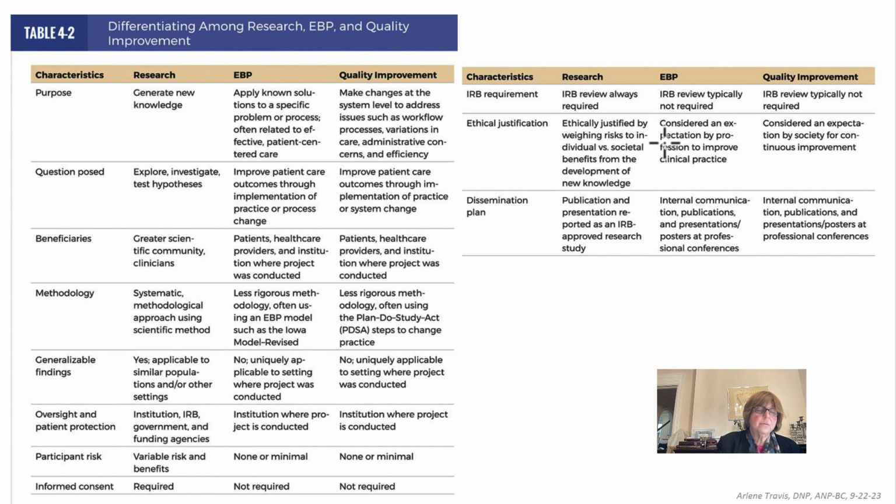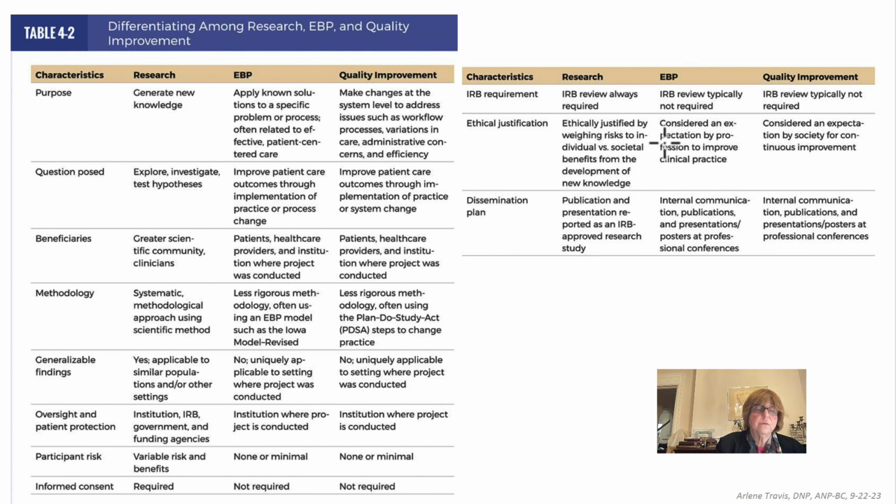In terms of participant risk, there are variable risks and benefits in research studies. We know that research studies are also done on drug trials, and you always have to let people know what the risks and benefits are. But very often, when all the other trials of medications haven't been successful, people will take something that they know has an increased risk because it also has the benefit of, please God, saving their lives or improving their care. In evidence-based practice, there is none or minimal risk, and the same for quality improvement.